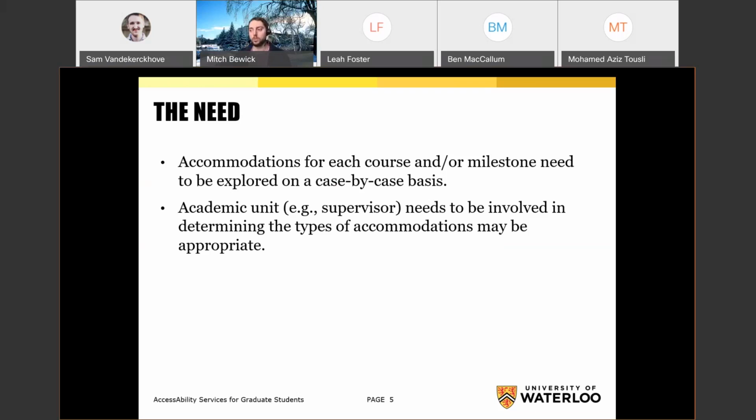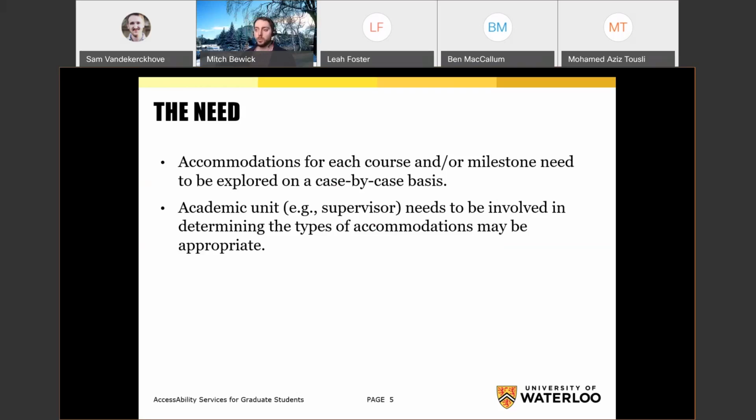What is appropriate in relation to this deliverable? What are the essential components of the course? What are the essential components of this milestone in terms of what you need the student to demonstrate in order to be assessed to have the degree requirements necessary to graduate? So our accommodations, we're not able to override those, of course, right? Students need to be able to demonstrate those.